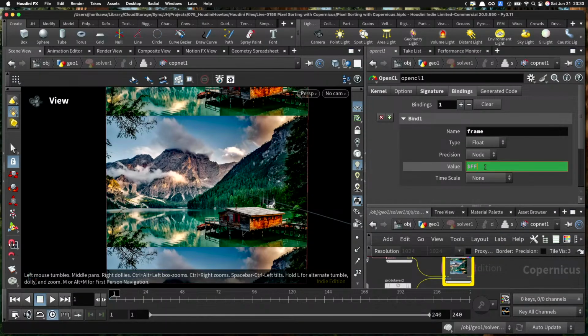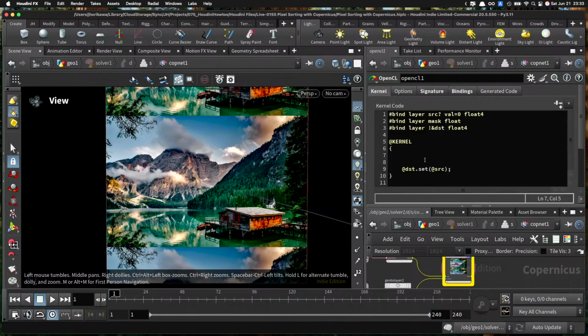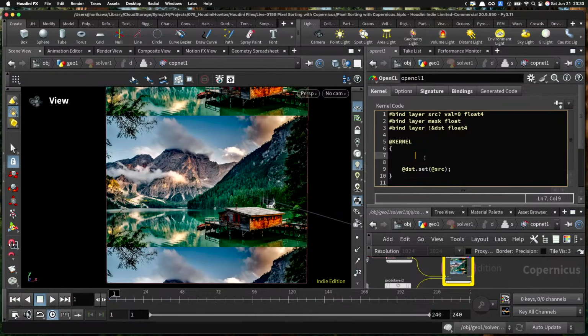So I'm gonna go with ff, but for now I'm going to just assume that the frame number is the addition, incrementation of 1 for now. I'm gonna update it later.